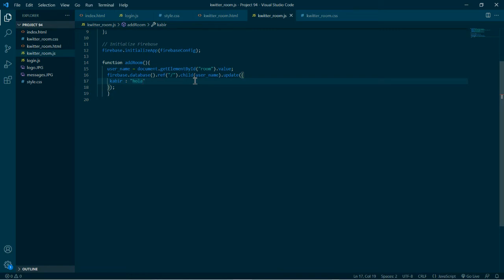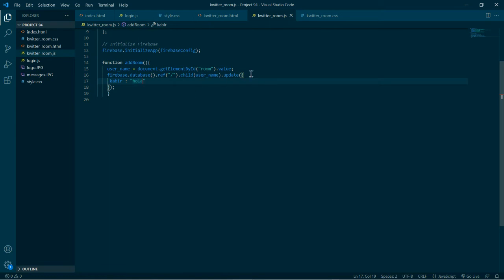Then firebase.database().ref().child(username).update. And in that we'll add Kabir. Kabir is my friend, so I just added the name, and he will say hola. Hola is hello only, but in another language. So now we'll close the add room function.